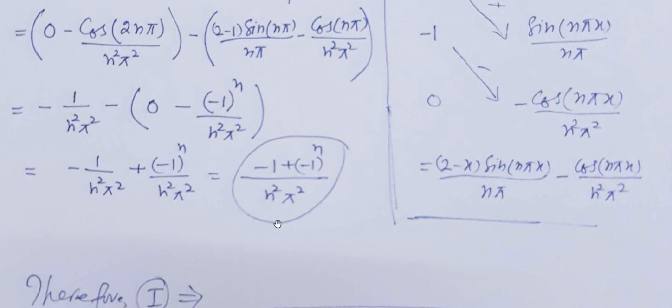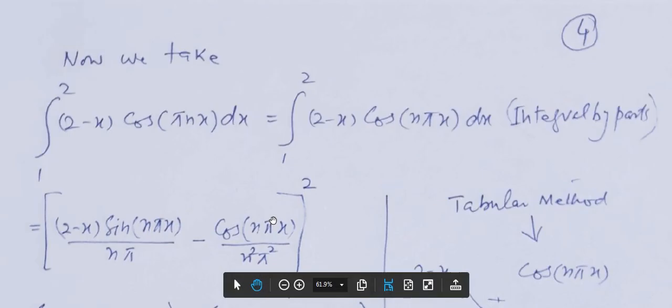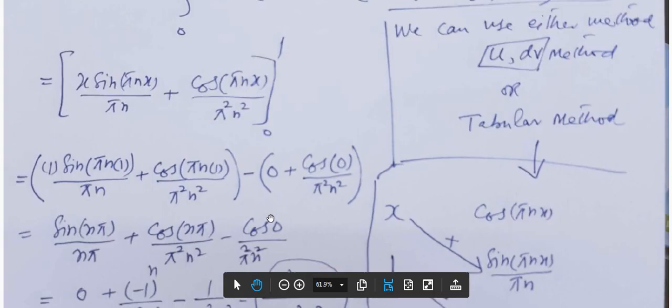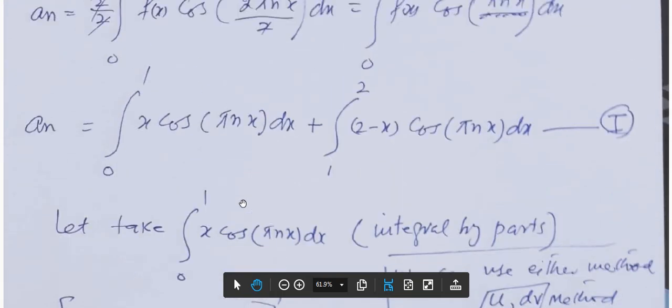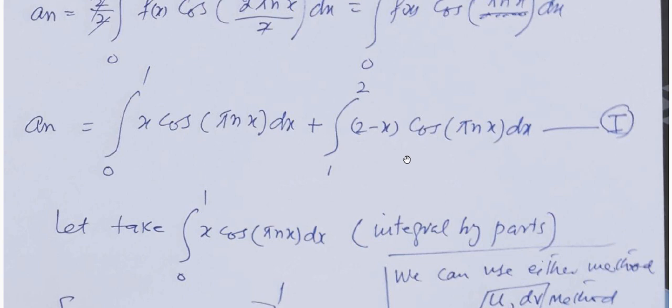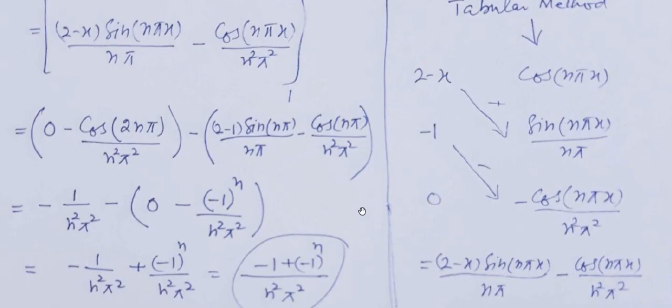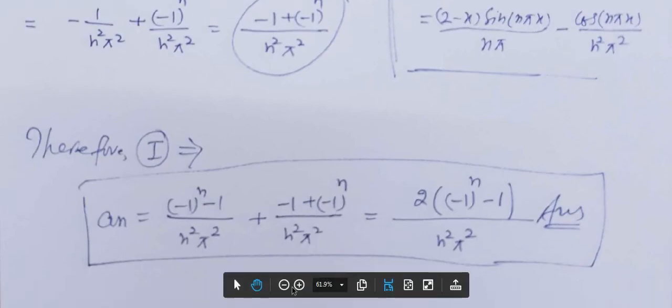Now you can substitute this, because if you look here, we have to solve this actually. This was our an. So we will solve this separately. Now I will substitute here the value of this integral and then the value of this integral. So I call this 1. So therefore your 1 will become like this. So an is equal to, this was your first part integral, this is your second part integral.